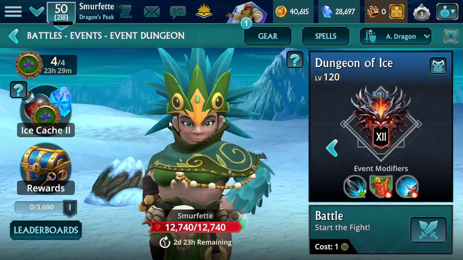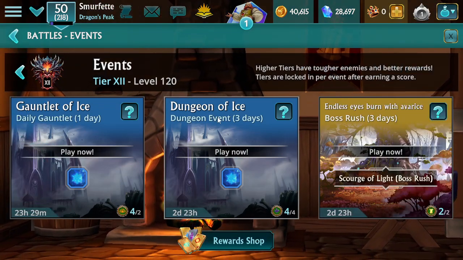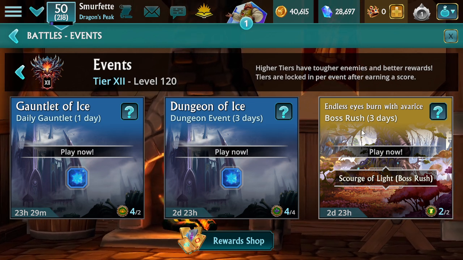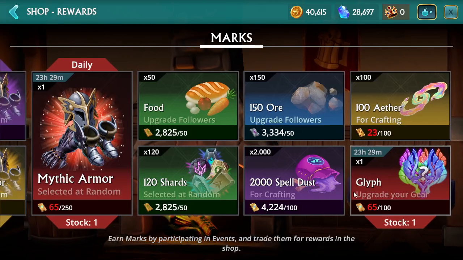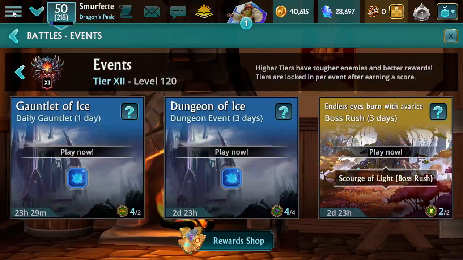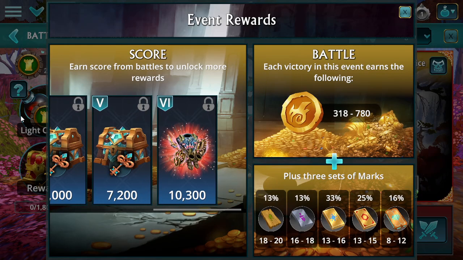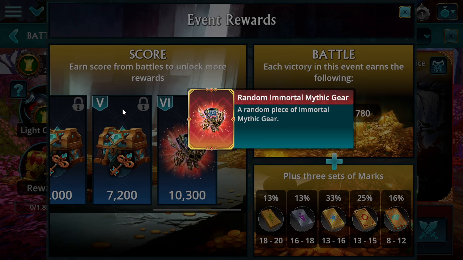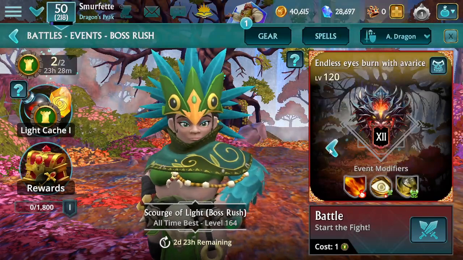Finally, well, before I go to the last part of the video, as I said, that was the analysis, only thinking about the drops, only thinking about how many marks you can get to spend here at the shop. Obviously, if you want points, then you should spend as many gems as you need to get the points required, especially for the boss rush, to get the Immortal Mythic gear that is available once every 9 days. But obviously, it will depend on if you can actually do it.